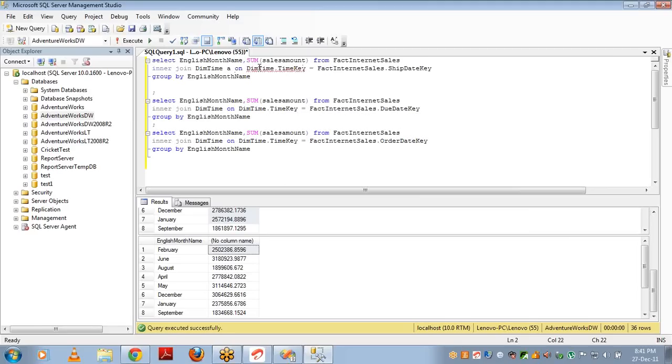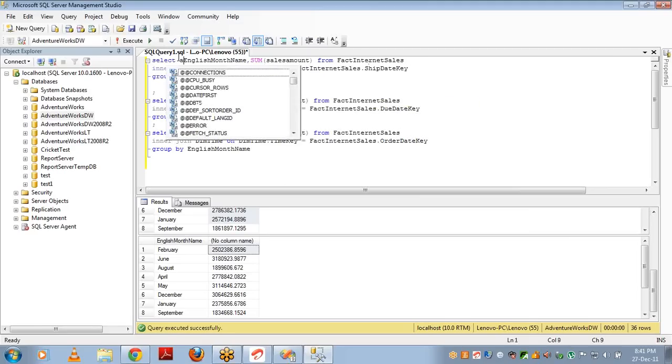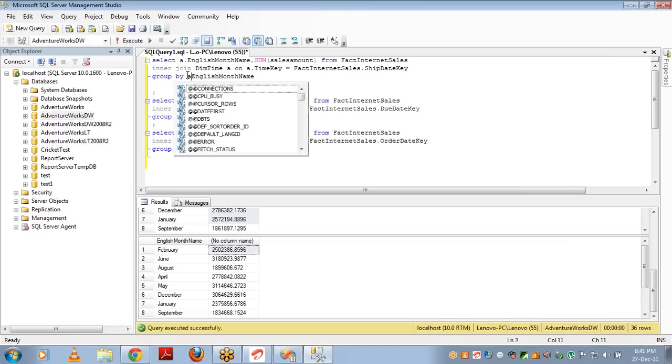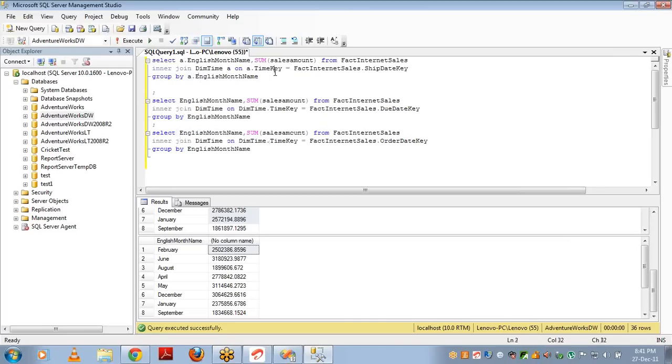create alias a, a dot time key and a dot month name, which means this one will give you ship date wise.